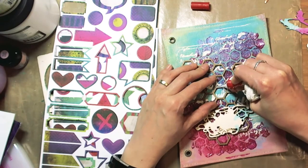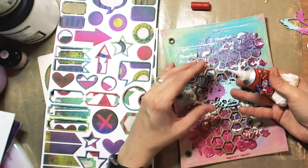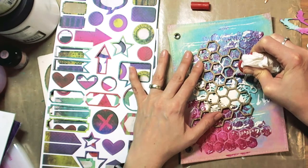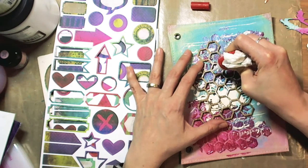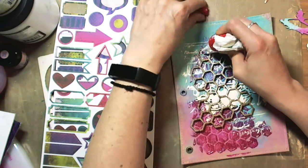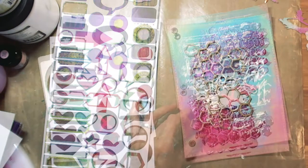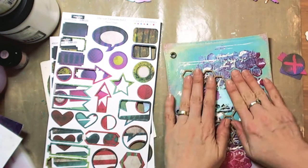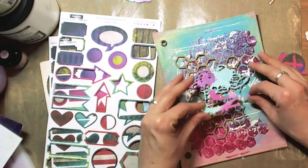I have my magic glue. I like it a lot because it dries very quickly and it's totally clear when it dries. Now, as you can see, I started working with elements.